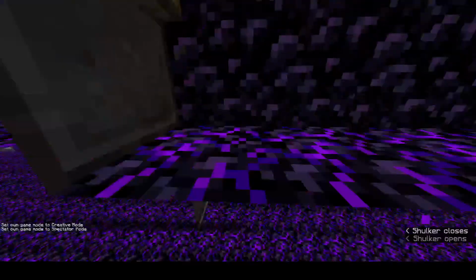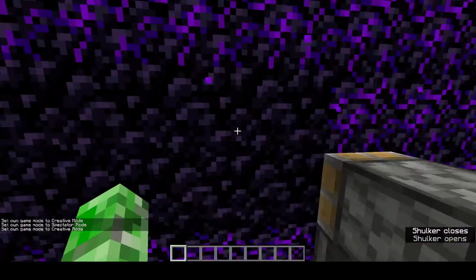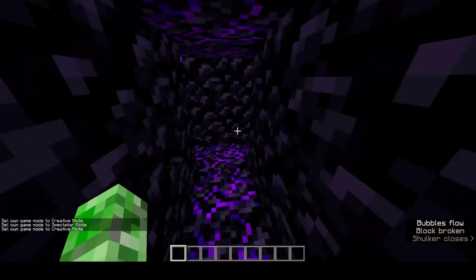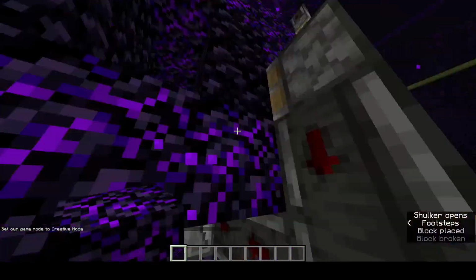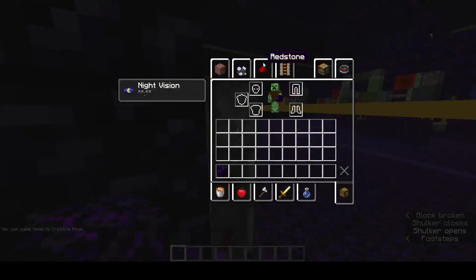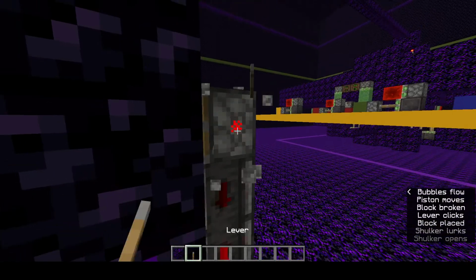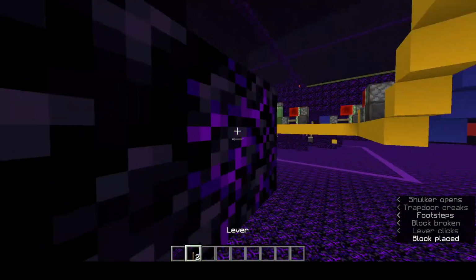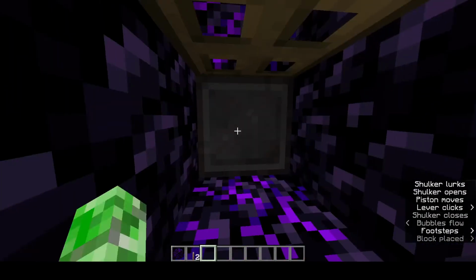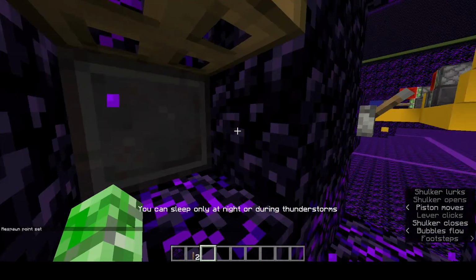Now this uses a neat little thing where... Let me just remove this obsidian so I can go in here. Actually, let me go down a block as well. If I were to power this piston... Oop. Hold on. There you go, I just sent my spawn to the block.